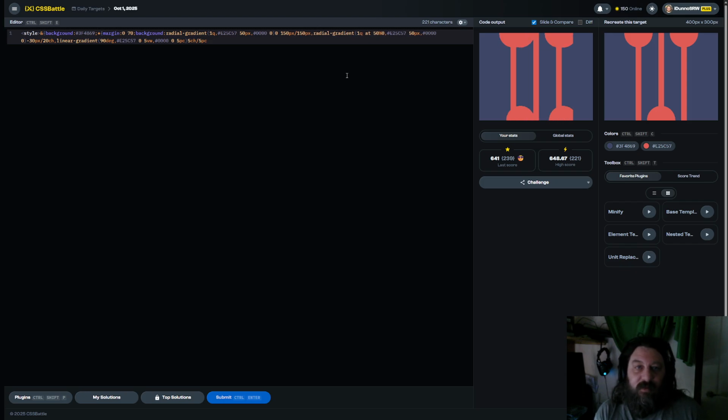It's not. How wide is this? 70 to 330, so 60 to 60. That will get us just the bottom.